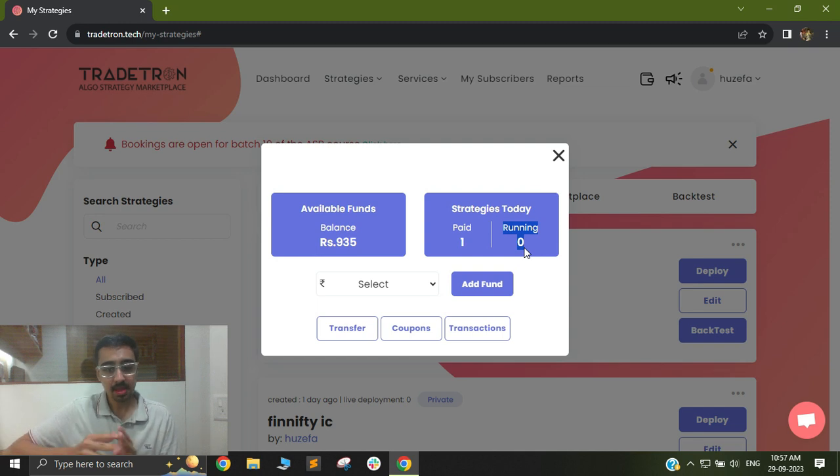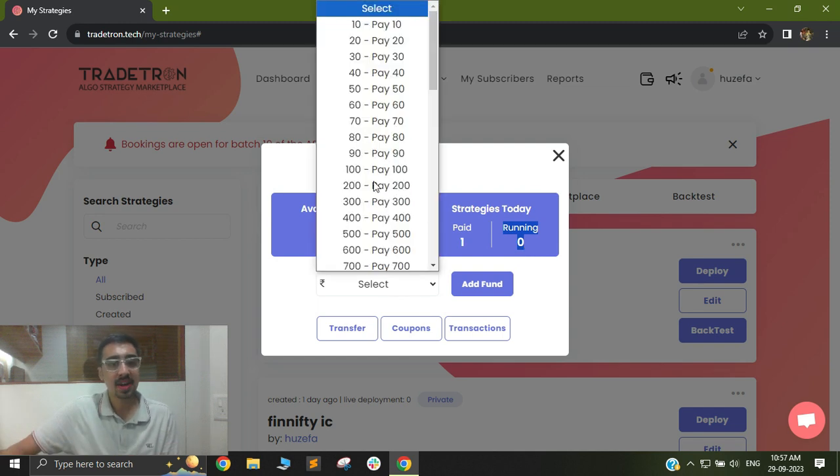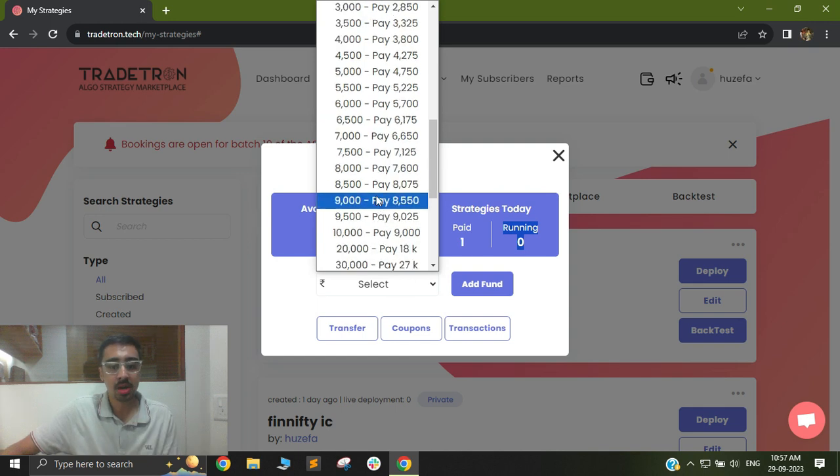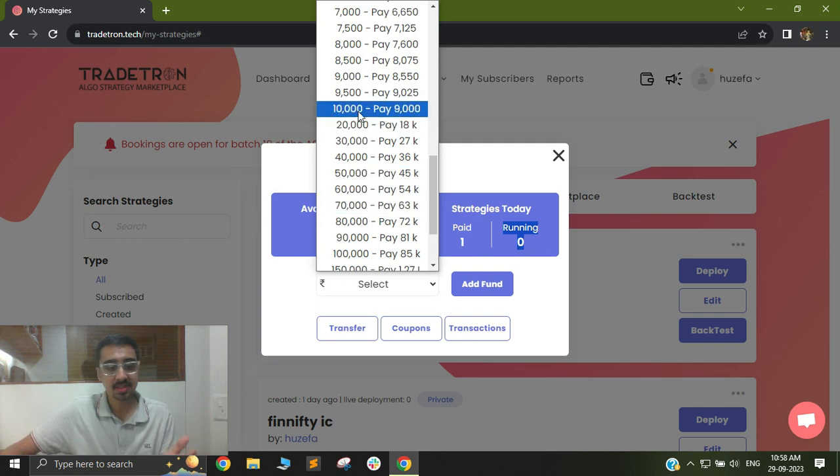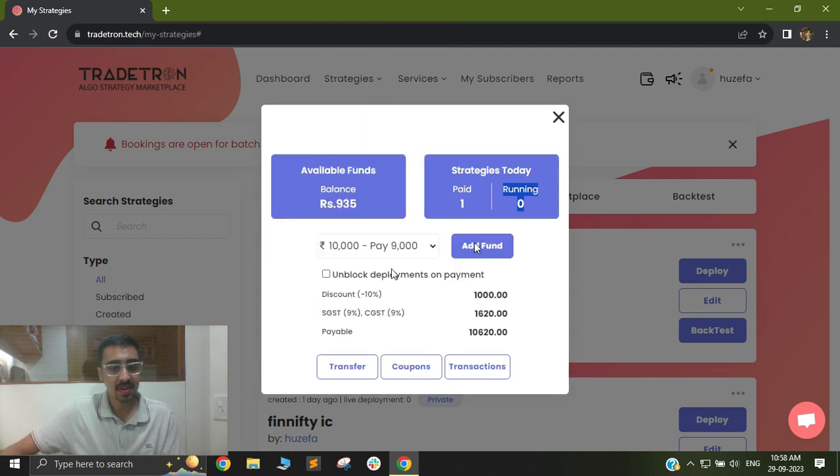Along with that, you can also see that there are the funds that you can add directly from your wallet on this model. So out here you can see the relevant funds, the relevant credits. So let's say 10,000 is the amount of credits, and for this 10,000 I need to make a payment of 9,000. So it is basically telling you the discount amount that you are getting for these particular credit amounts. Once you click on any one of them, you will be able to see more details about them. So you can just understand what is the discount that you're getting, along with the overall GST amount that is being added, and the final payable amount that you'll have to make a transaction for.